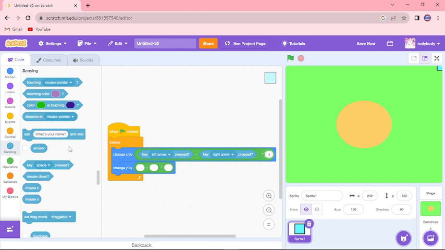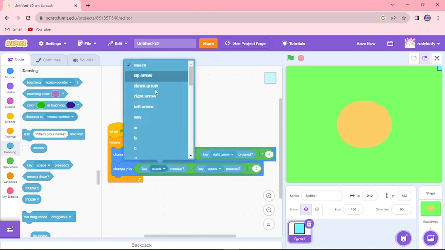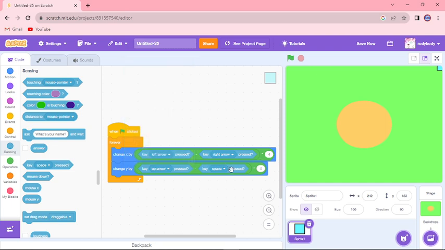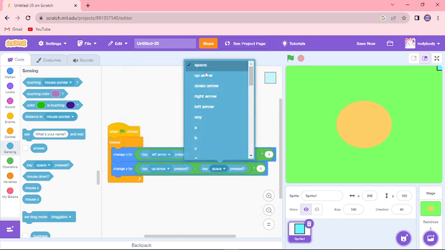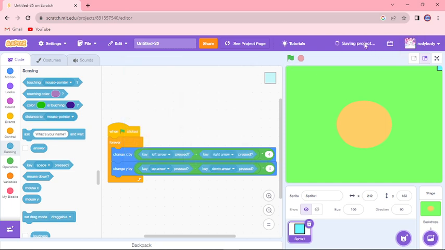And then we're going to add another 2, which is going to be for the up and down arrow key. But I'm just going to change this to 4. Then the up arrow and the down arrow. Then we'll save it and then we'll start the project.